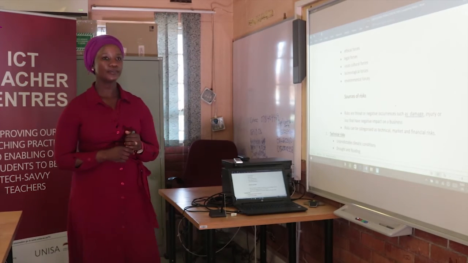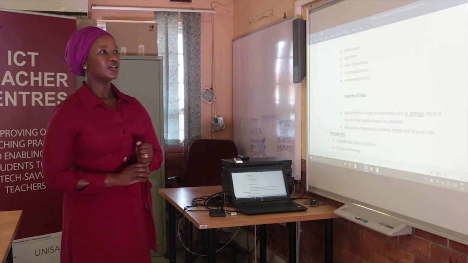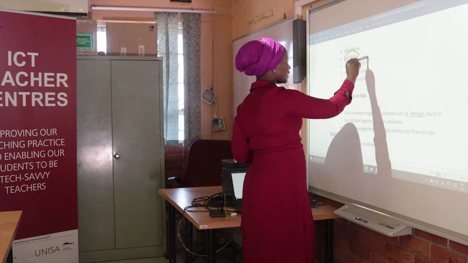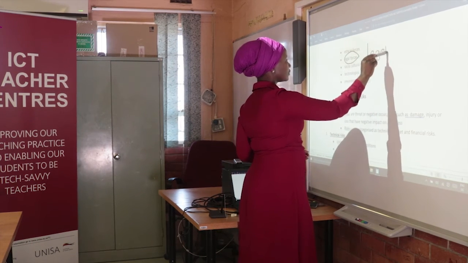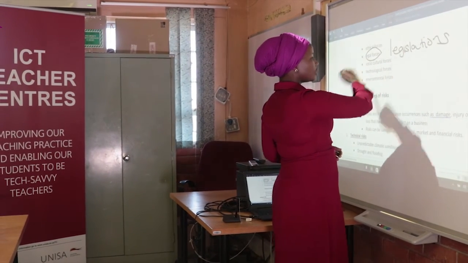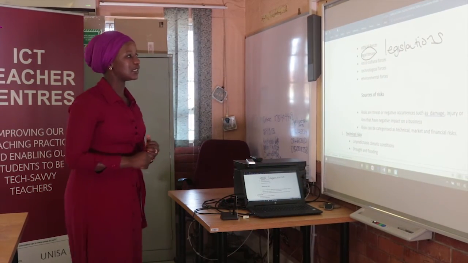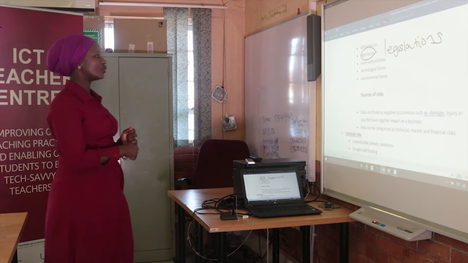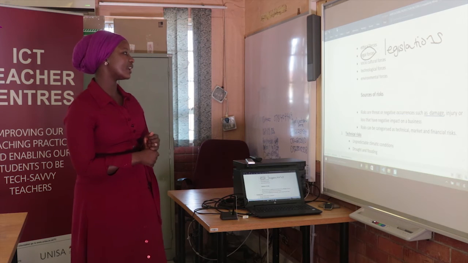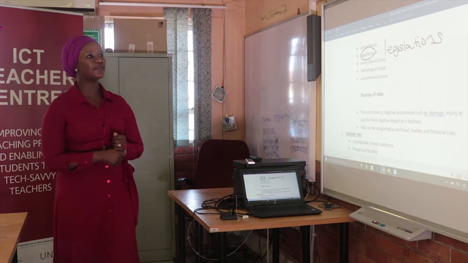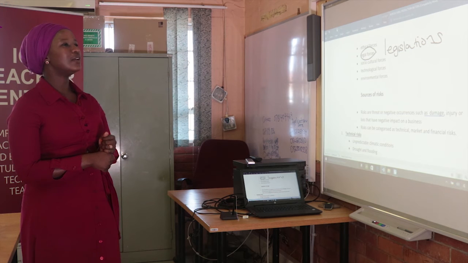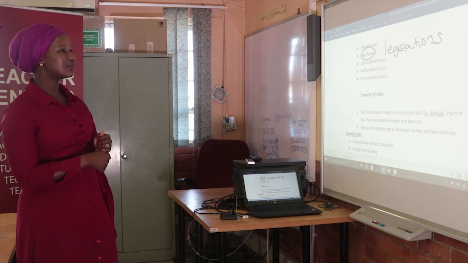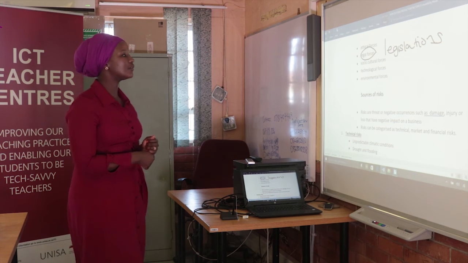Legal forces. Mr. Nguni has mentioned it. Even if you are running an agricultural enterprise, we are governed by legislation. These legislations can strengthen the business, and they can have the potential to weaken the business as well. Socio-cultural forces. What is it that the society believes in? Even if the business is doing well, if you are violating the socio-cultural beliefs, then the business might start to suffer.